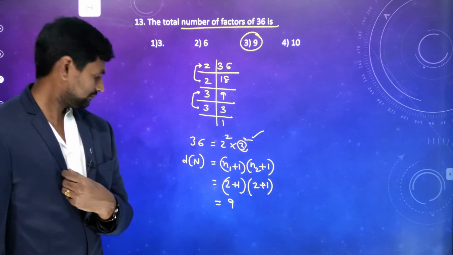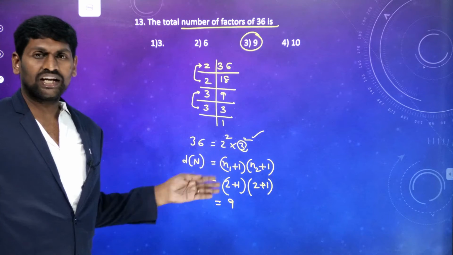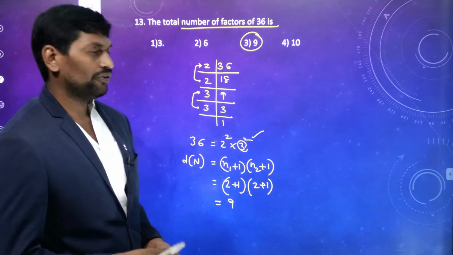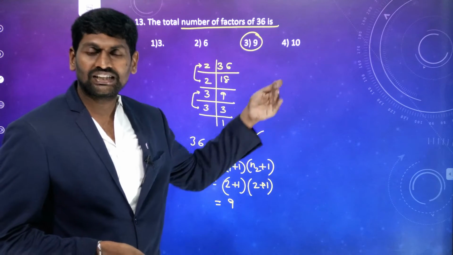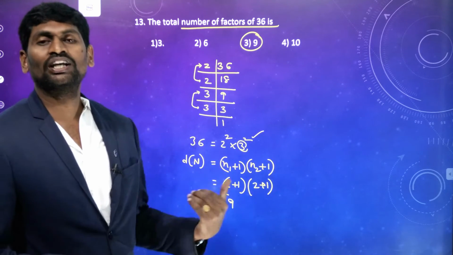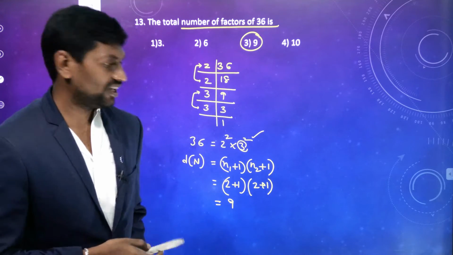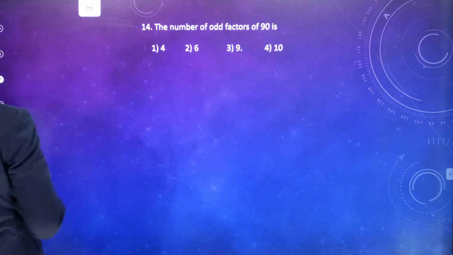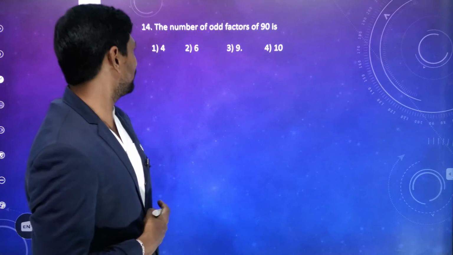Okay. We just studied prime factorization and applied the formula. Or else we have another method also: for 36, check the 1 table, 2 table, each and every table, and count the total number of divisors or factors. For small numbers the regular method is okay, but for very large numbers we have to apply the formula. It is very useful for us.